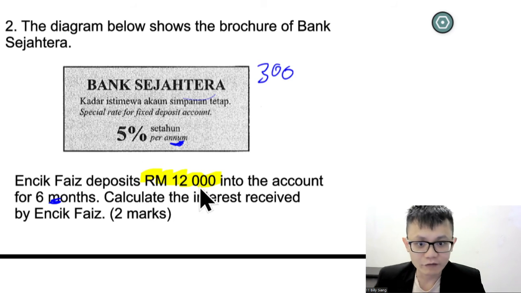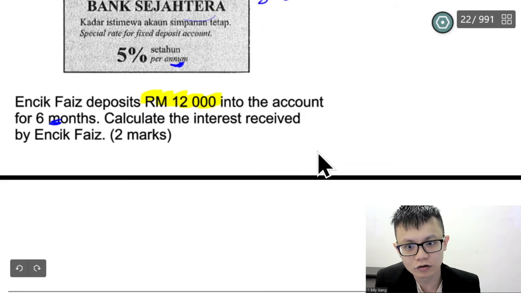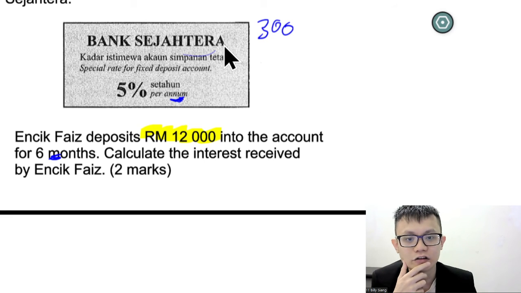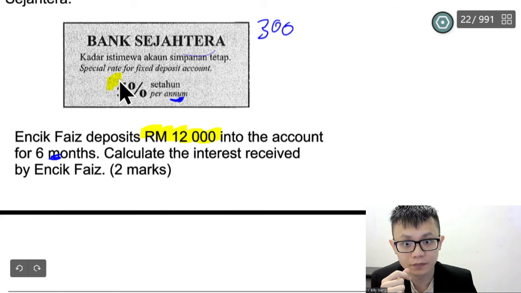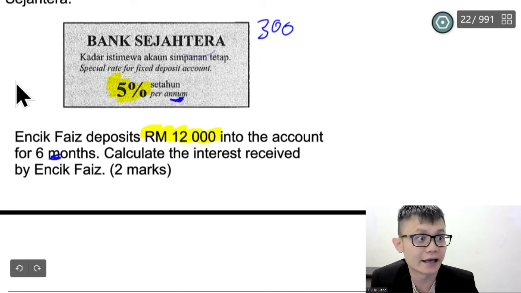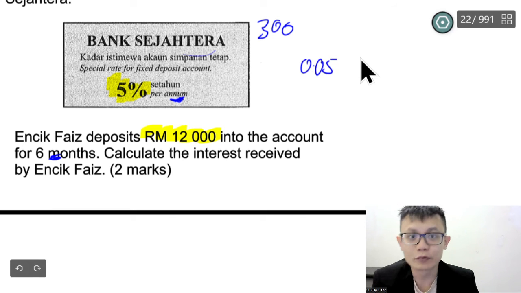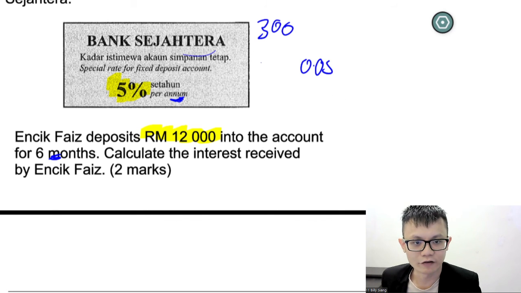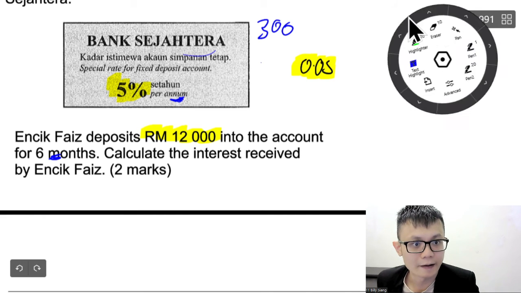Okay, so for this one, we know that it's only put for 6 months. So I do a shortcut a bit, can or not? I do a shortcut a bit because it's only for 6 months. So basically, what you want to do is, if you know that it is 5%, right? 5%. So what I need to do is I just take 5%. I just put 0.05, can or not? The reason I put 0.05, because sorry, I thought I'm teaching for the other one. I forgot you all don't have a calculator. Don't have a calculator, don't want to write like this. Wait, let me erase this.